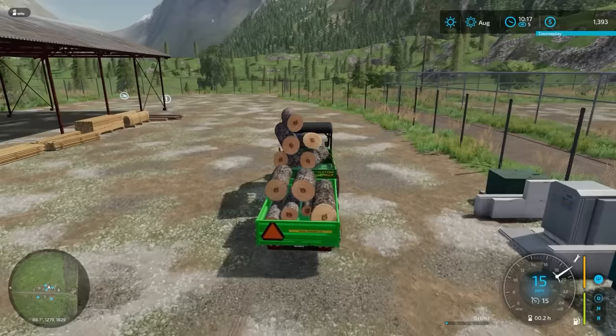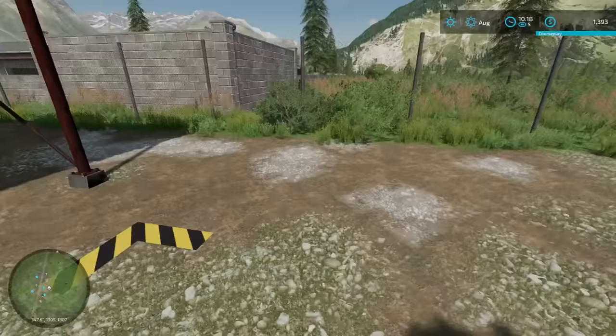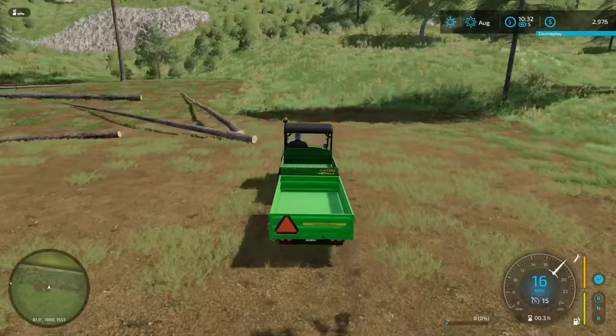All right, load number two. It looks like we got a little bit more in here. Let's see how we did. Let's unstrap that, head on over here, hit R. Yeah, 1500. So we're getting close. We can almost buy that tractor, almost. So here's all the wood that we want to finish.